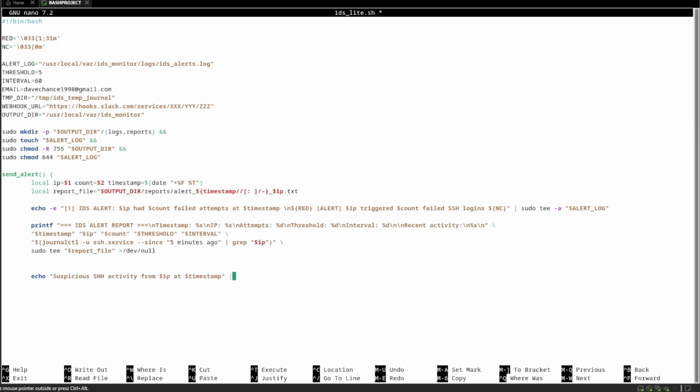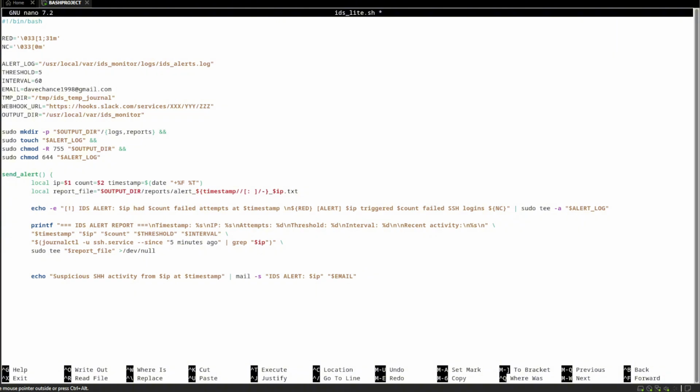We're going to pipe that into the mail -s command, and we're going to be using our predefined variables. So we're just going to put IDS alert, and then we're going to put IP, and then the email variable. For this, it is Dave Chance 1998. Well done, Dave. So that's going to be the email that this sends it to.